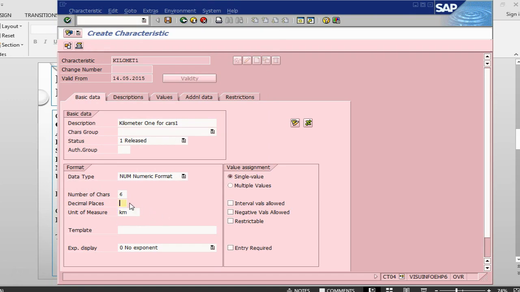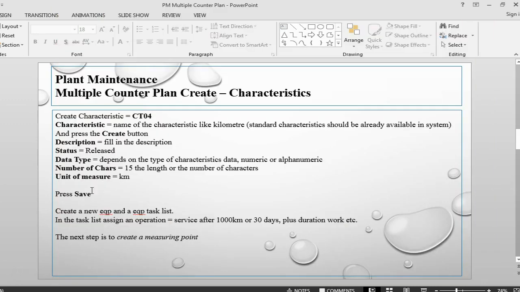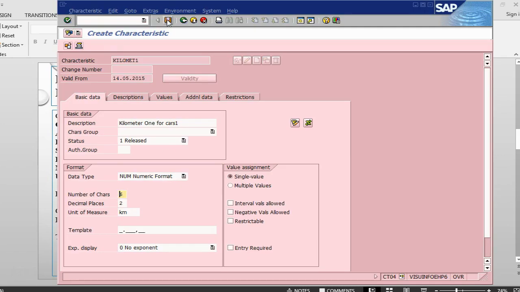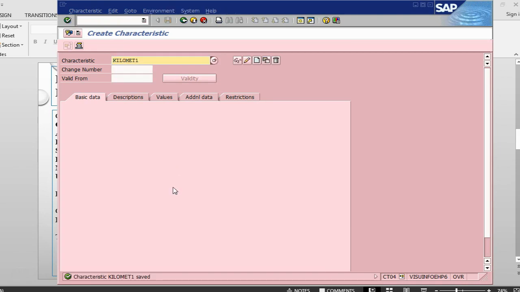Decimal places, let's go by 2. Yeah, so this is the template. With this we have created our characteristic. Let me save it. Characteristic kilometer 1 has been saved.